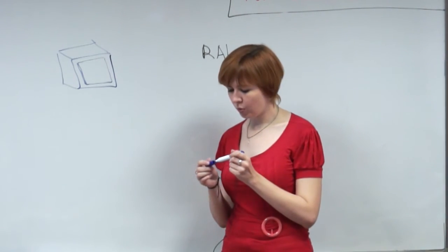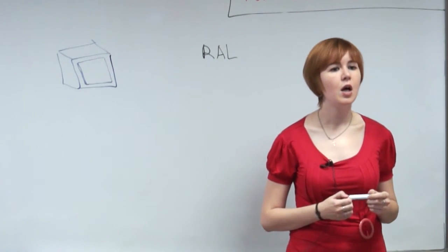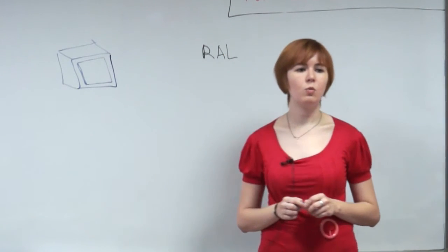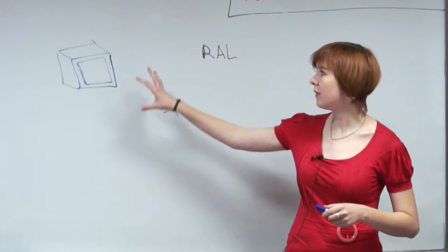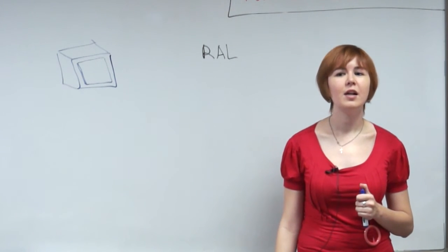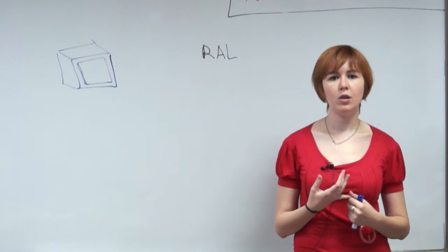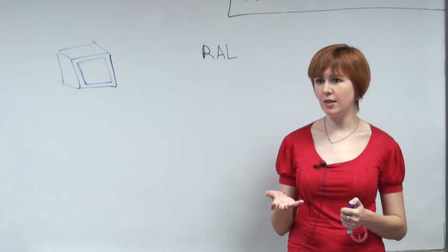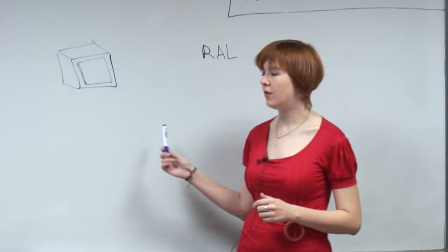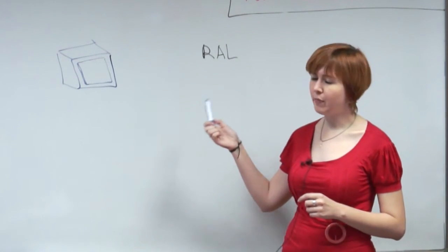Then we'll see what would be the result if we just print the model hollow in different technologies. If we print the model hollow in laser sintering, what would be the result? So just like this, with nothing inside, what would be inside? Powder, the unbound powder. So there is no material economy in this case, correct? But there are still quite a lot of reasons to do this in polyamide, even if there is powder inside. The powder stays inside.